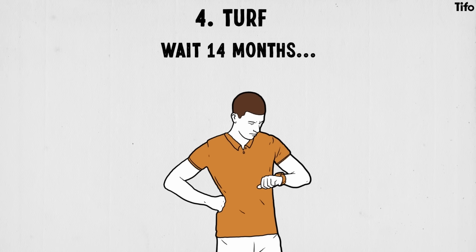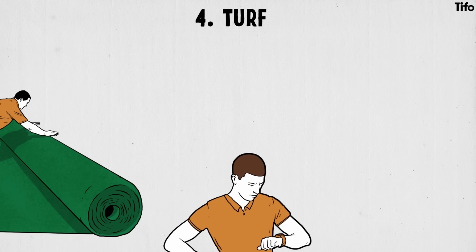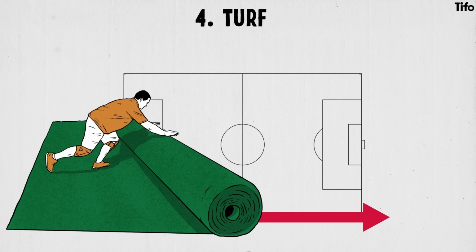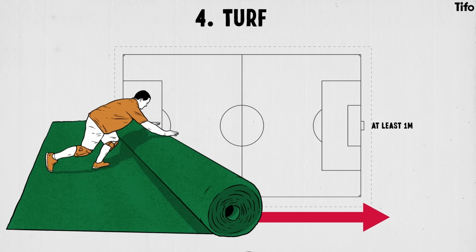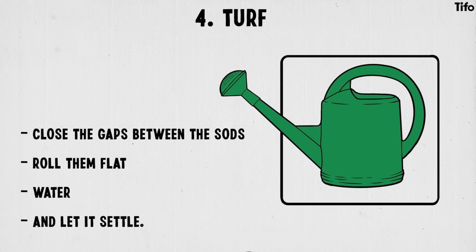And wait 14 months for your turf to be grown, cut, folded and delivered, and then at lightning speed, lay it and leave it at least a metre beyond where the goal and touchlines will be. Close the gaps between the sods, roll them flat, water and let it settle.